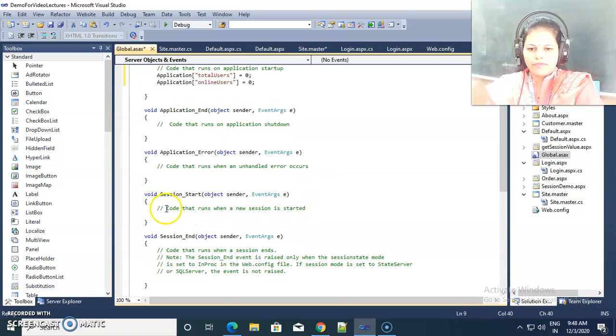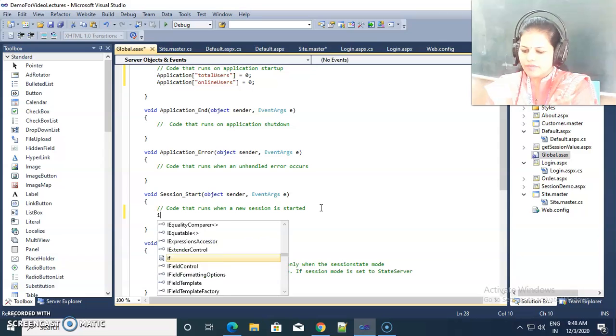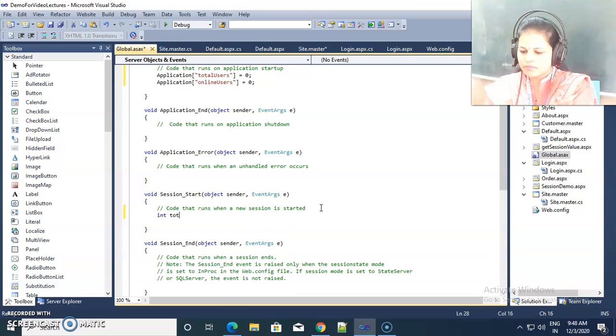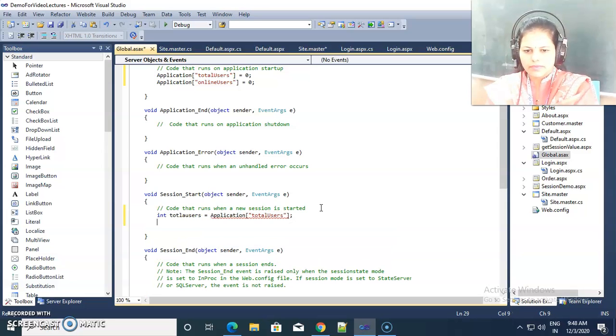Then when session starts, our application variable value total users is equal to application of total users. We need to typecast here the object into an integer variable.